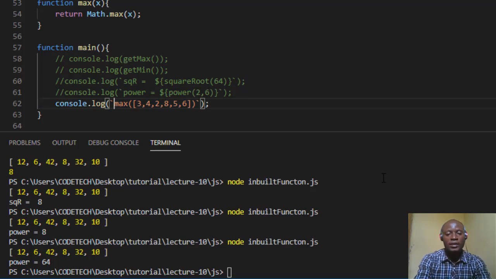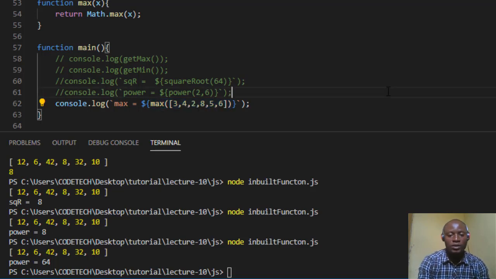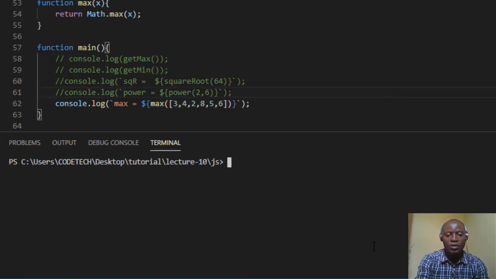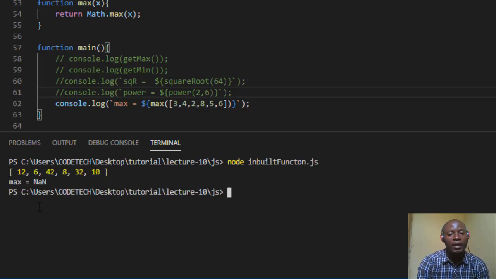Then you can now say that max equals to, you do not want to forget your dollar sign, then you want to put all of these in curly braces. Hit on Ctrl S to save your job, hit on CLS to clear the screen, up arrow key to get to the function, and press enter. And right now it's telling you that max equals to none. Okay, meaning that it cannot really find the value for max because of what you supplied.